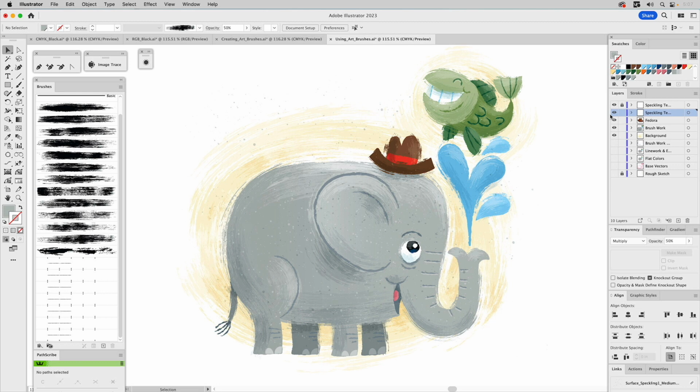Art brushes are a great way to take your first foray into creating your own vector brushes. Just remember, always be looking around you for cool surface textures. Those make great brushes. And experiment and have fun with it. And I think you're going to be able to create something really, really cool. So let's move on to the next format.